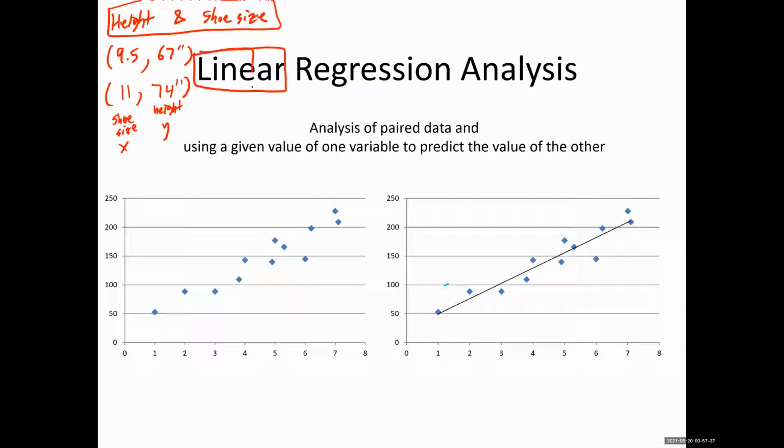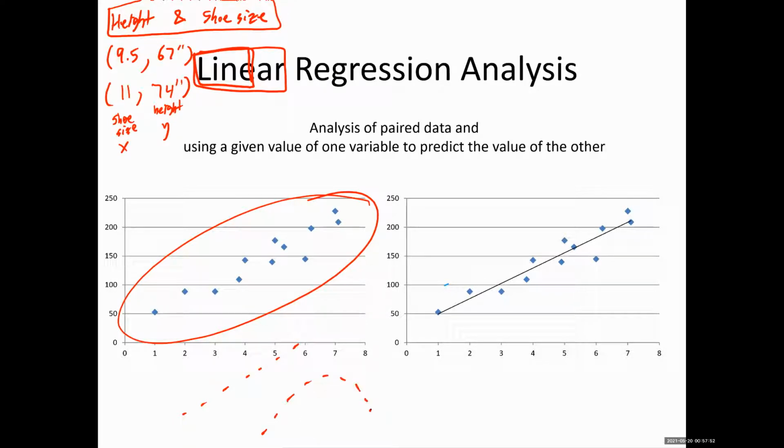The word linear has the word line in there. What that means is every problem in this section, we expect the scatter plot to look like a straight line of dots, or at least close to a straight line of dots. We expect it to form a line. We don't expect it to form a different shape. It's a line, but it might not be perfect. So instead of just going straight up or straight down, it might be trying to go up, but the dots are not exactly going straight up, or they might be going down, but not exactly straight down. That's why we call it a scatter plot. But we expect the data to form a line.